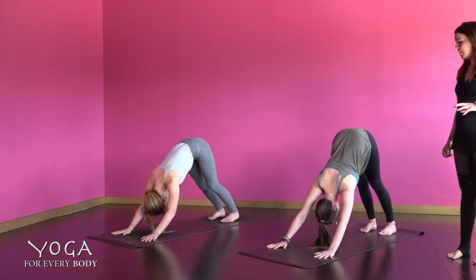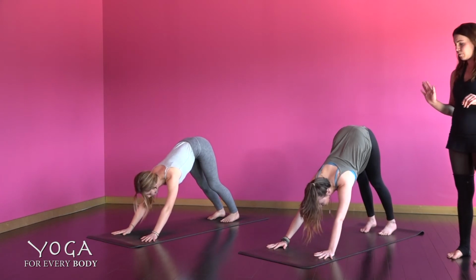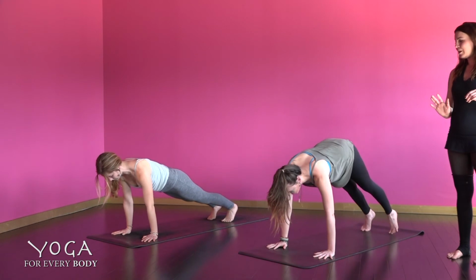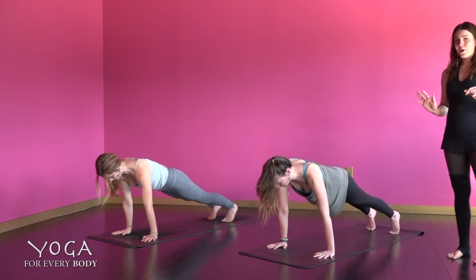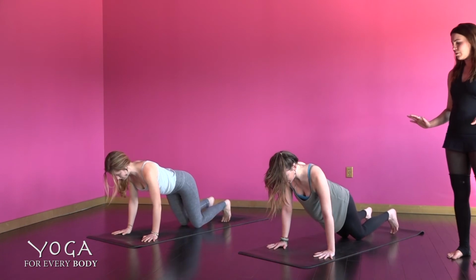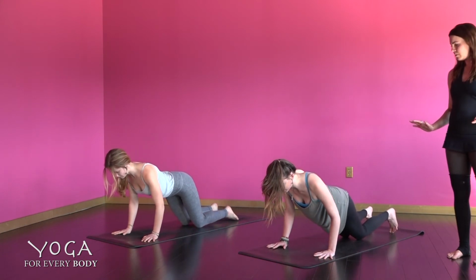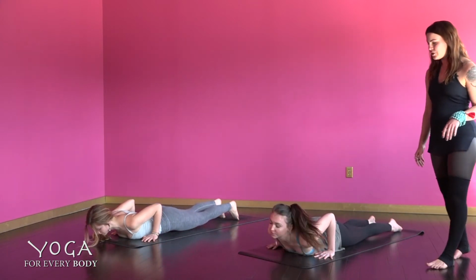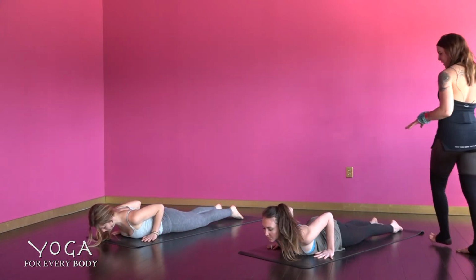And then on your next inhale, gaze between the thumbs as you roll yourself forward to the top of a push-up. Keep looking forward and then lower down to the knees. Hug the elbows into the side as you lower all the way down to the floor. Untuck your toes and we'll come into a Sphinx pose.